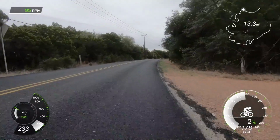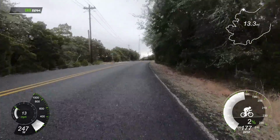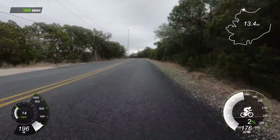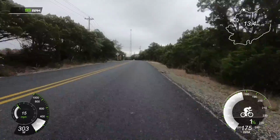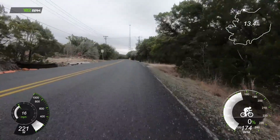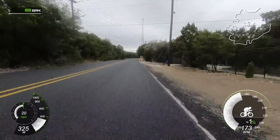And you can see the way the curve is. The more you go through this, the more the wind becomes favorable for our prevailing south wind that we have. But these trees are protecting you, so you're not totally getting drilled by this south wind. But as you turn through the finish of this curve, you get a little push, and you can really carry some speed as you finish out the loop. So these last 2 miles, it's nice to just kind of empty the tank and really get after it.